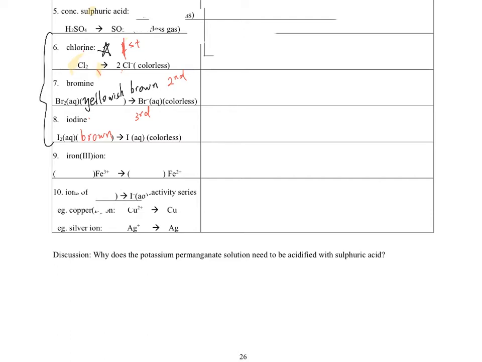I hope that you still remember the color of iron 2 and iron 3 ion. They are yellow, and this one is pale green. So when iron 3 is reduced, then you will see the observable change as yellow to pale green. And the last one is all metal ions. These metal ions will easily get electrons and then change back to the metal. So they are also the common oxidizing agent.